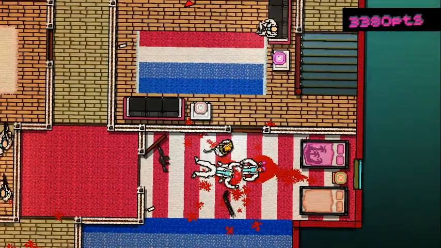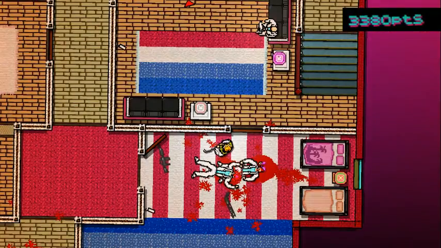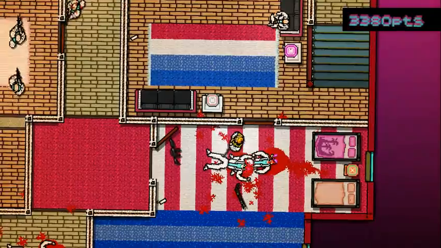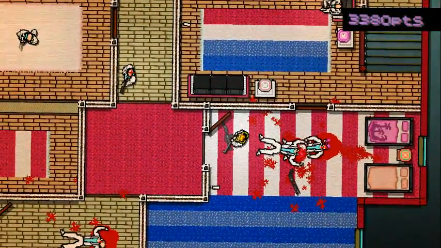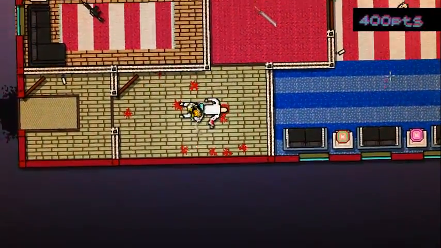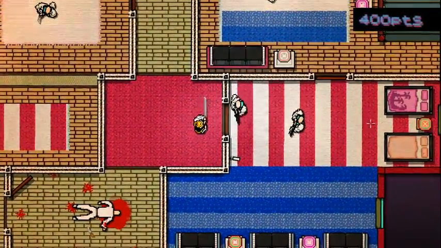Just come down. He's just gonna stay up there. Oh, now he's coming over here. I knew that was gonna kill me. I knew there was a bad spot, but I didn't know. I wasn't sure what else to do.